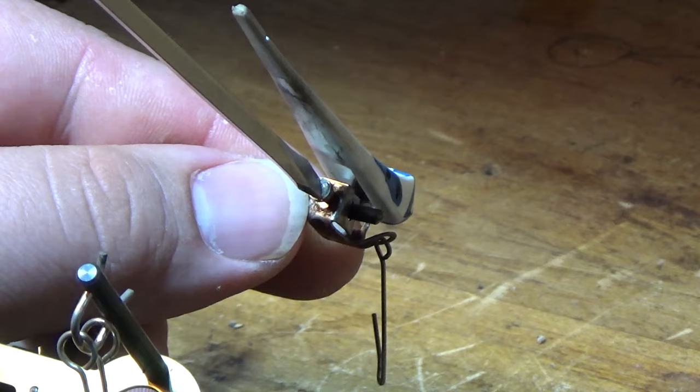Before moving on with the rest of the install, we should give the movement a quick test on the test stand. Temporarily attach one of the hooks to the time train, add the weight, put on the pendulum, and give it a swing to see how it does. So far so good, but my bench isn't perfectly level and causing it to be a little out of beat.